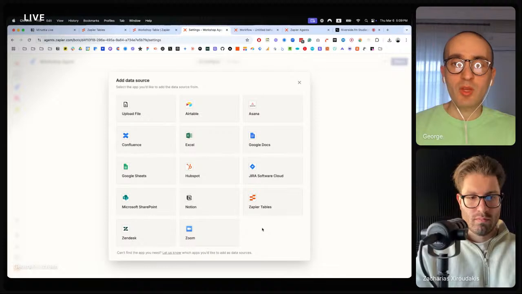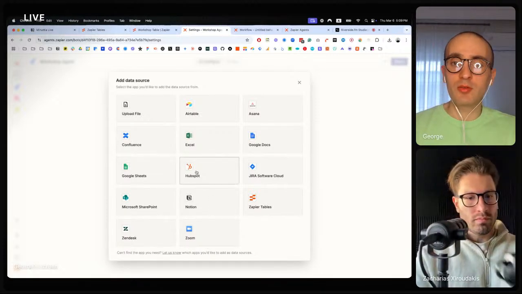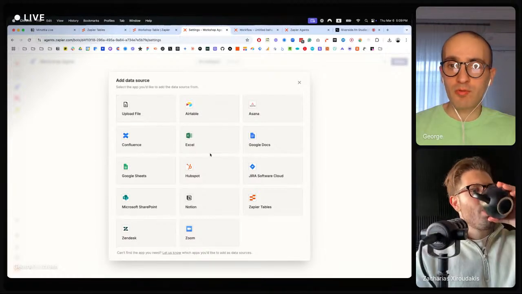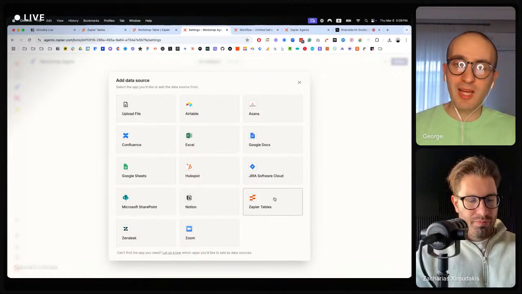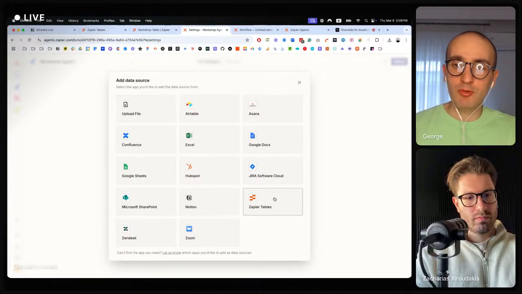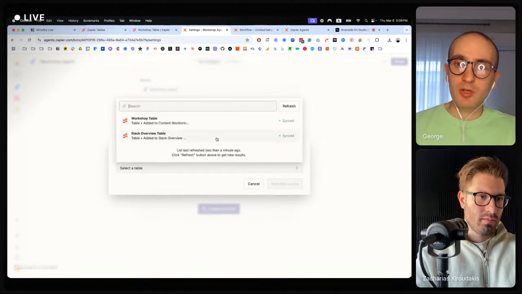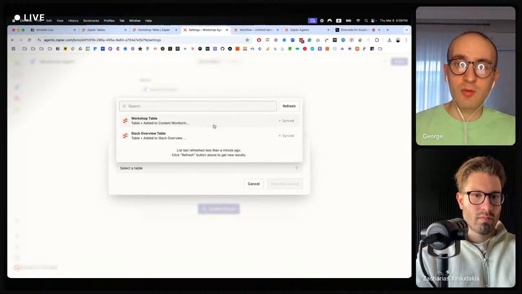So here we have different options, like we can use Google Sheets, we can use HubSpot, upload our own file, which I guess is going to be a bit static, or we can use Zapier table. Okay, and this is what we are going to choose, the one that I showed you just now.